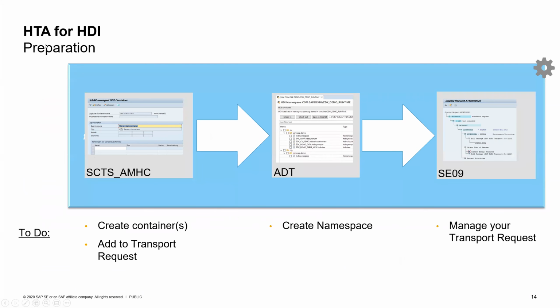If you decide to go for HDI, you would have to do some preparation. Pure HDA for the HANA repository was working out of the box without any configuration required. But for HDI, you would need to do some configuration. There's a guide which describes details. You will find the link at the end of this presentation.